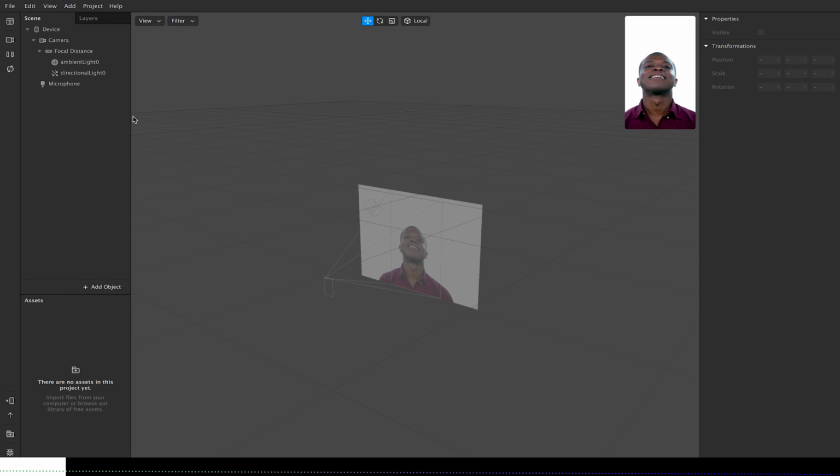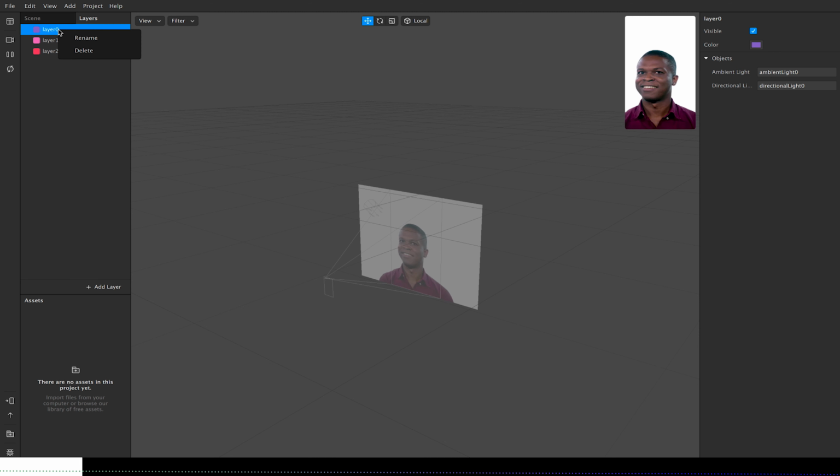So first thing I'm going to want to do is start with organization of my project. I'm going to go over to my layers tab up here, and at the moment by default it always gives us one layer. Down here it says add layer, so I'm just going to create two more layers. I'm going to call layer 0 our foreground, because this is our topmost layer, and the way to think of layers is like thinking of a cake. Our foreground is our icing, the thing you see first.